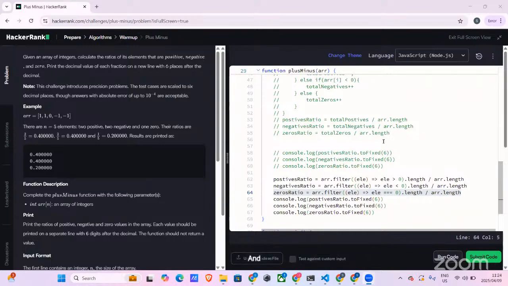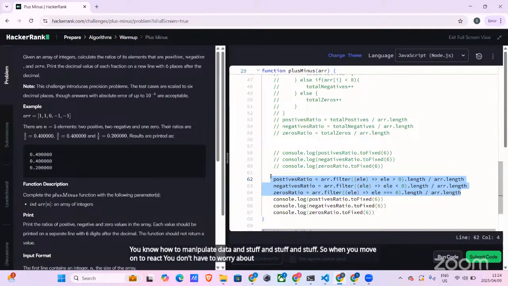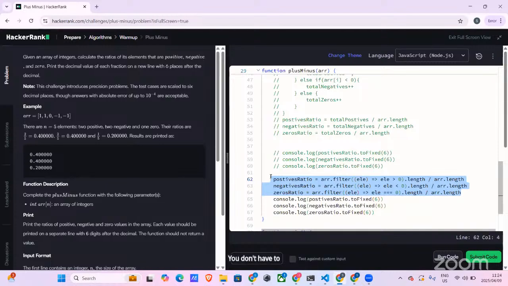And that data manipulation often requires logic like this, which you learn in things like HackerRank. So when you move on to React, you don't have to worry about the logic side of it. You just need to learn about components, props, state management and all of that. You don't have to worry about the problem solving side.